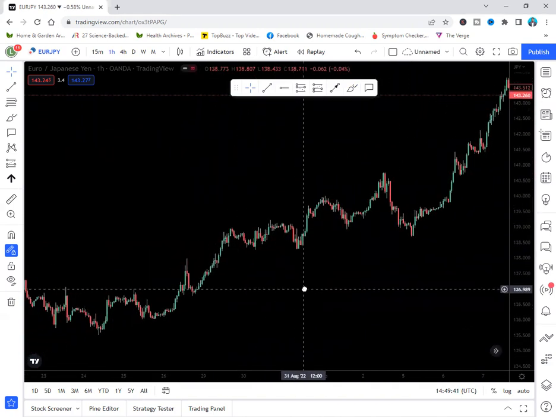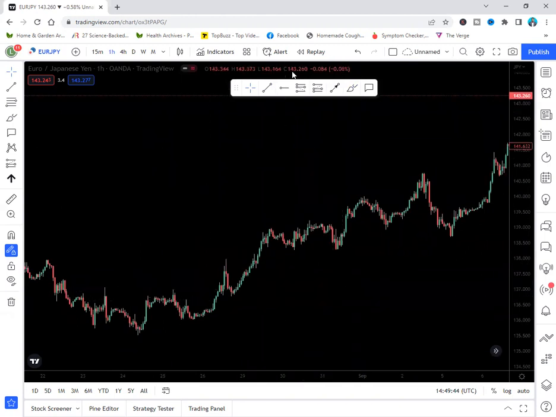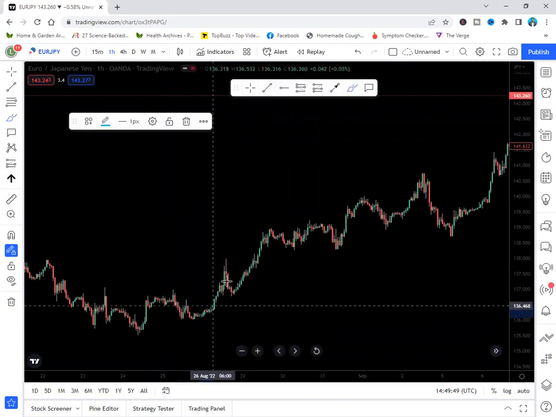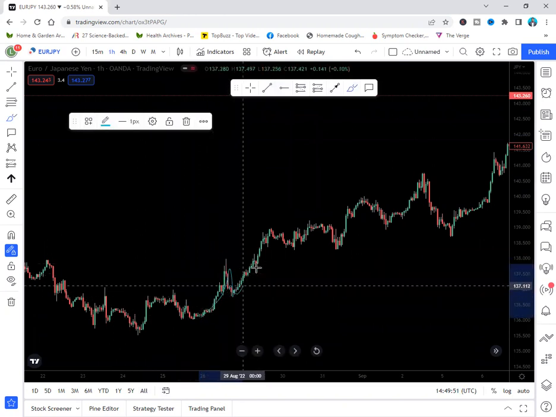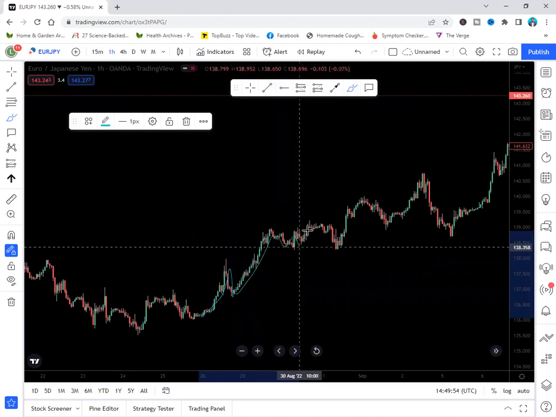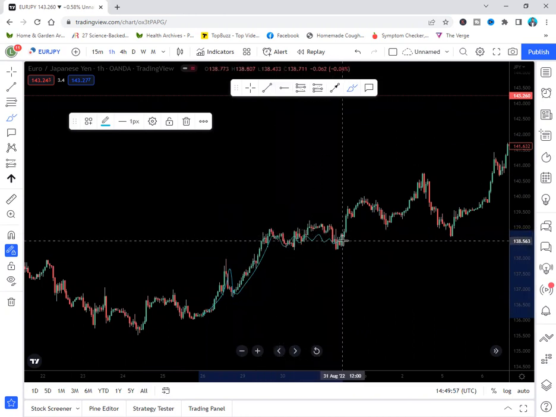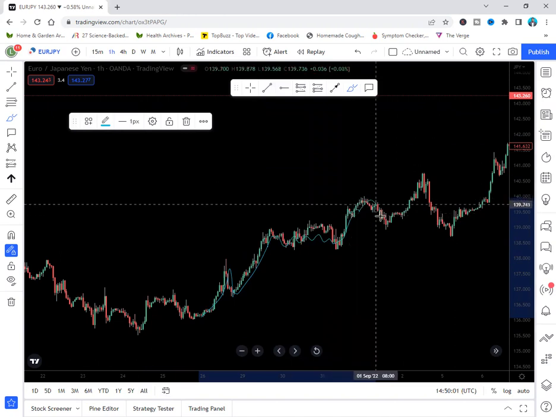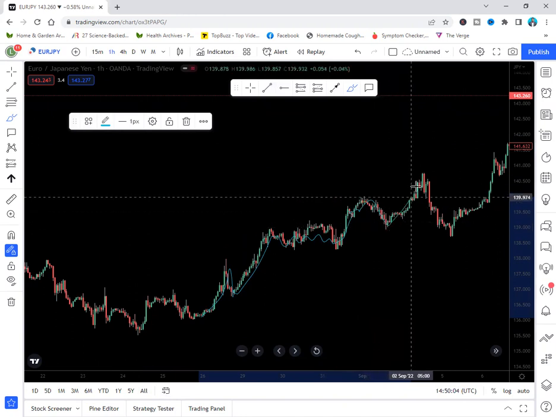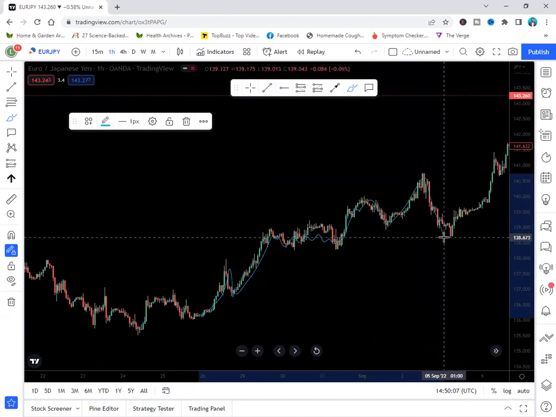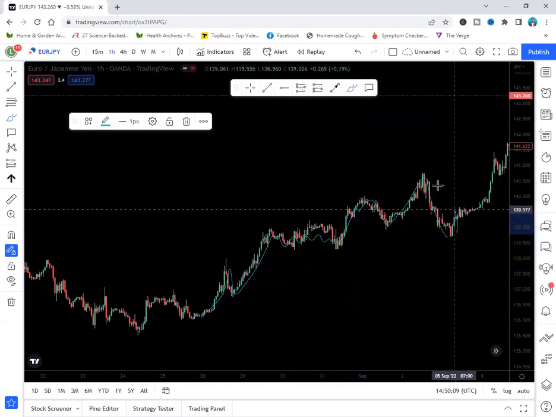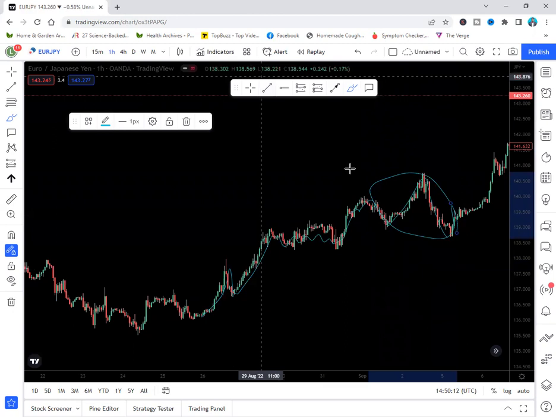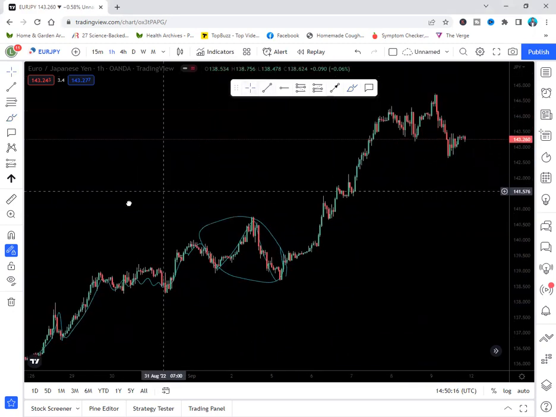The market is always, if you even go back from here, look at it. The market is always making what? Impulse, correction, impulse, correction, an impulse, a bit of correction, impulse, a big correction, an impulse, another impulse. So here becomes a big correction area. And then you look at it, you see another impulse.